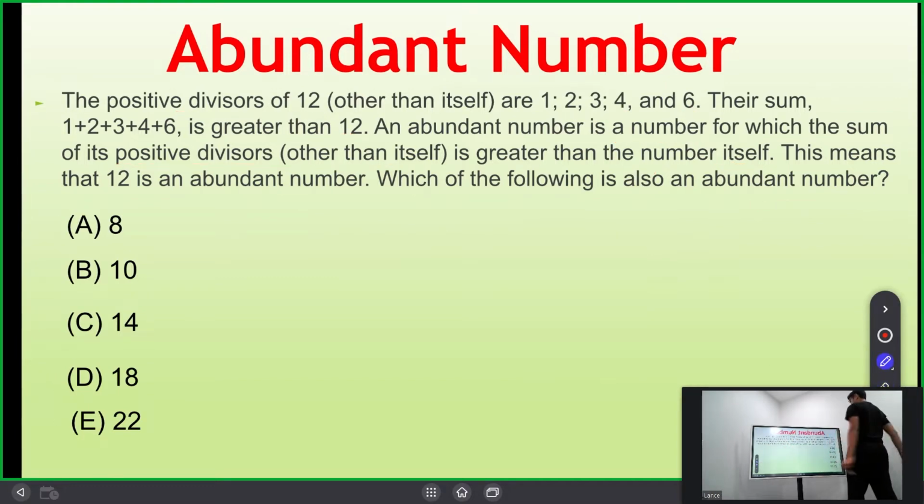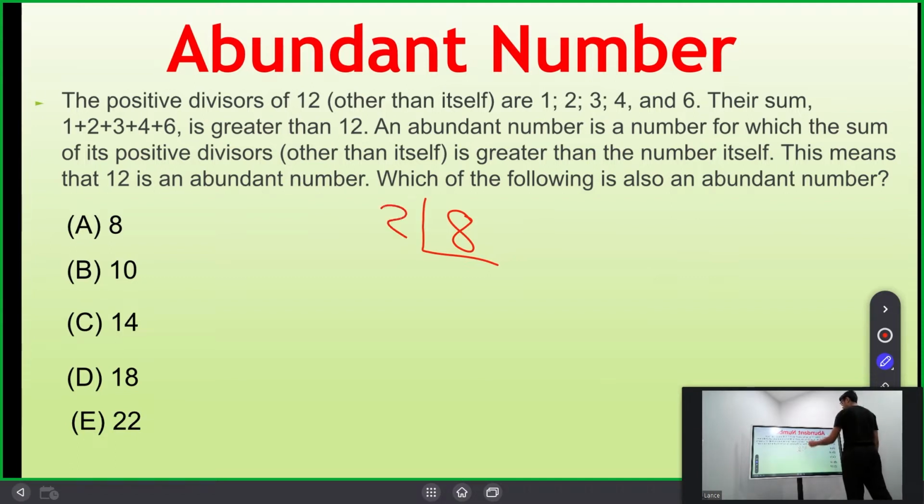So let's first start off with 8, because that's our first option. What we first need to do is find all the factors of 8. To do this, we're going to use the factorization method, which is basically just dividing over and over again to find all the possible answers. Right now we have 8, and we need to look at the lowest factor that can multiply into 8. We're first going to skip 1 because that's going to give us 8 itself again. Greater than 1 is 2, and since 8 is divisible by 2, we're going to start with 2.